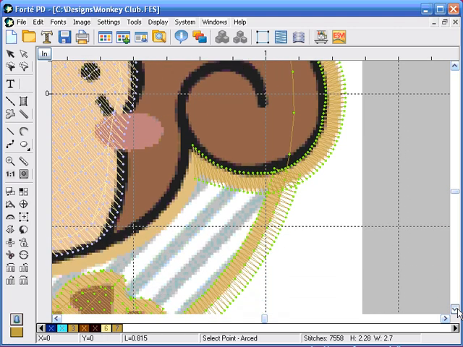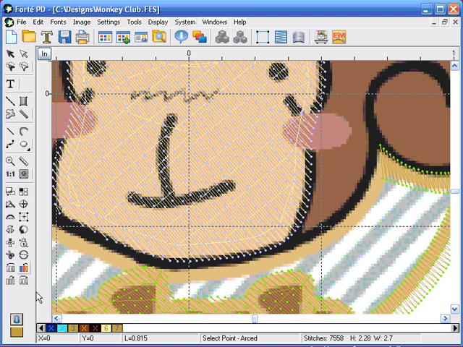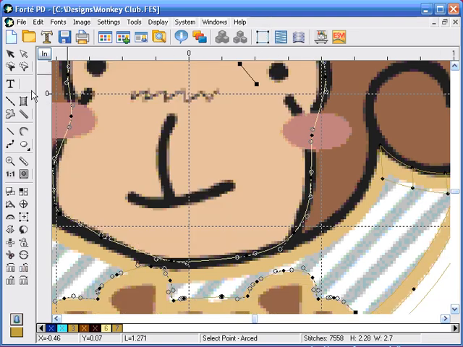We're going to continue working in sections all around the monkey's face. Let's go back to wireframe, satin, and arc, and continuing where we left off. You can have some overlap.